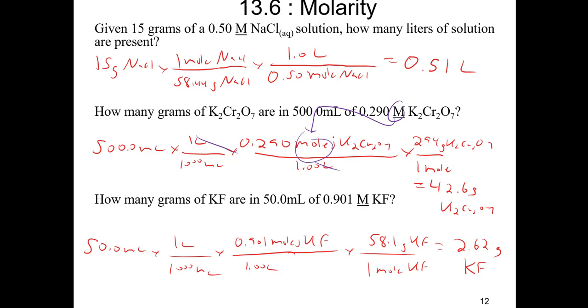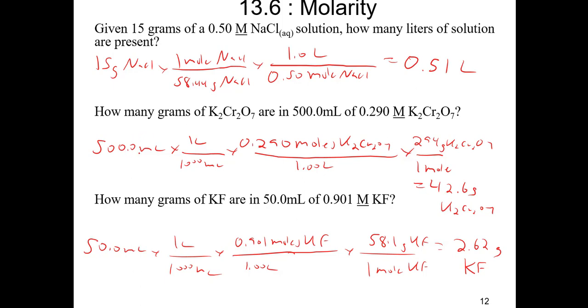Now we need to go one step further because they want to know grams. Ooh, that's rough. So again, you have to calculate the molar mass of potassium dichromate, excuse me. And then there's your grams. Technically, I could have gone one step further and asked for milligrams, but that would just be mean.